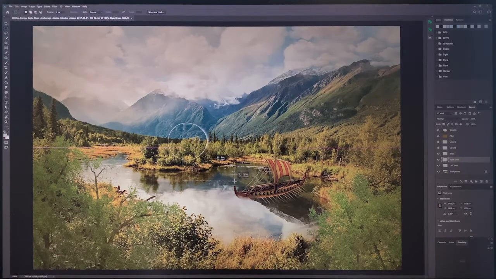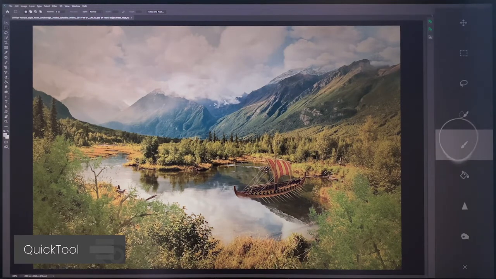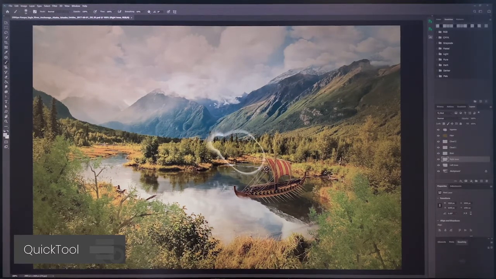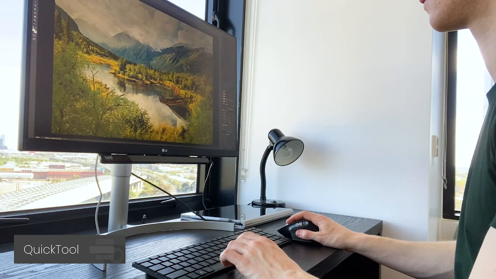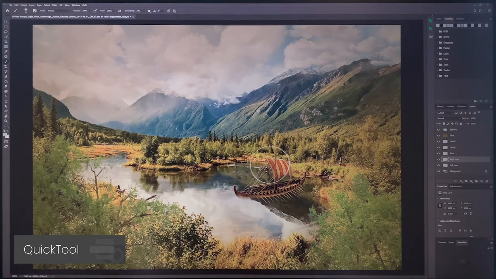To illustrate with an example, see the landscape imagery I've been working on. My gaze point is denoted with the floating bubble. I've been using the Select tool, but would like to switch to a brush to keep working over here. With QuickTool, I can glance down to the trigger, press down the spacebar, and glance at the brush tool and release the spacebar. Now the tool has been changed to brush.